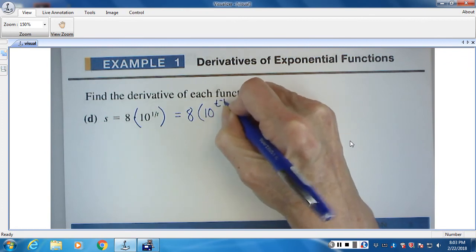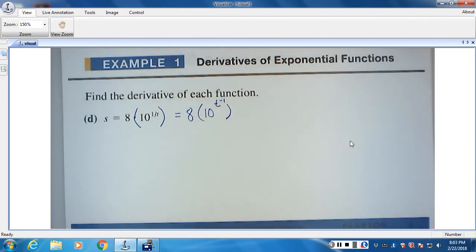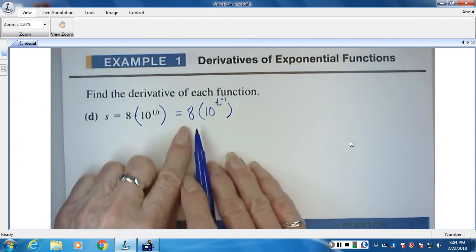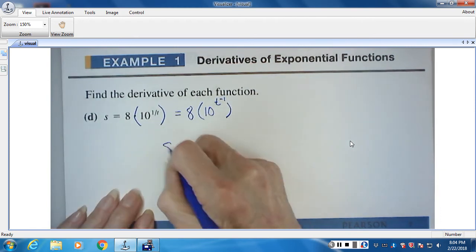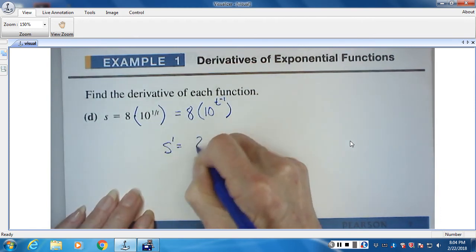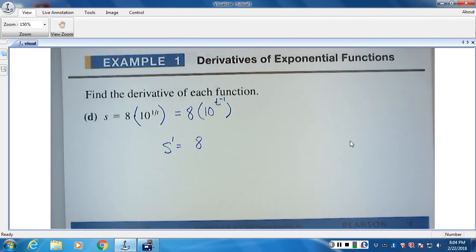Because it's late and you're tired. Okay? I didn't have any rules that I could use to be able to do the derivative of 1 over t. But if I write it as t to the negative 1 power, I have a rule I can use. I can bring the power down in front and subtract 1 from it. So, hitchhiker. Just bring it down. That's all you ever do with a constant multiplier out in the front. Just bring it along.